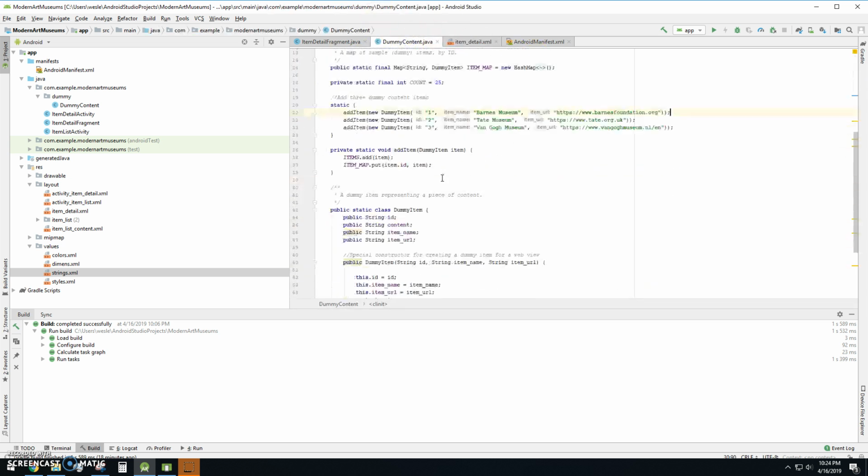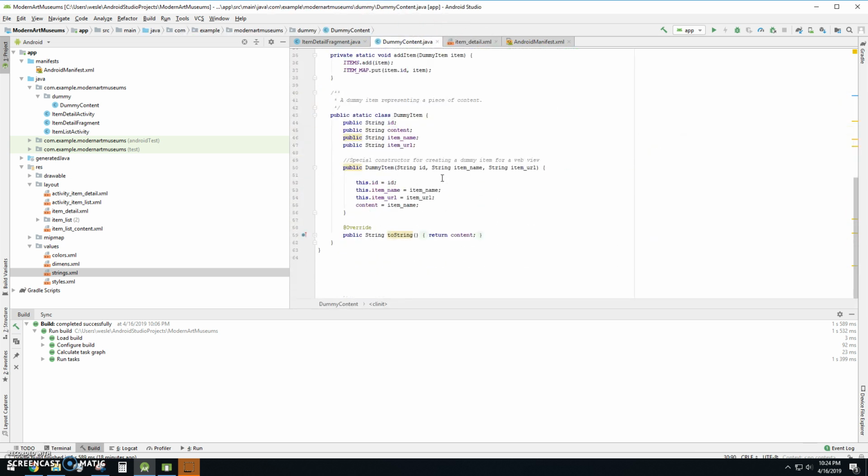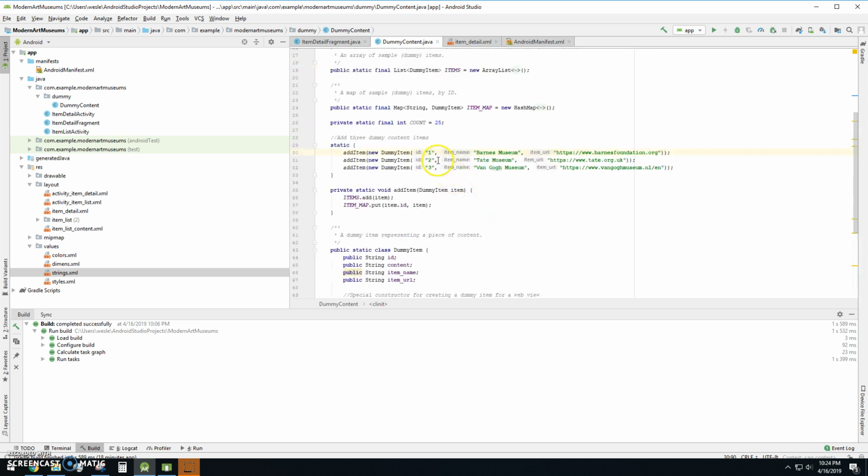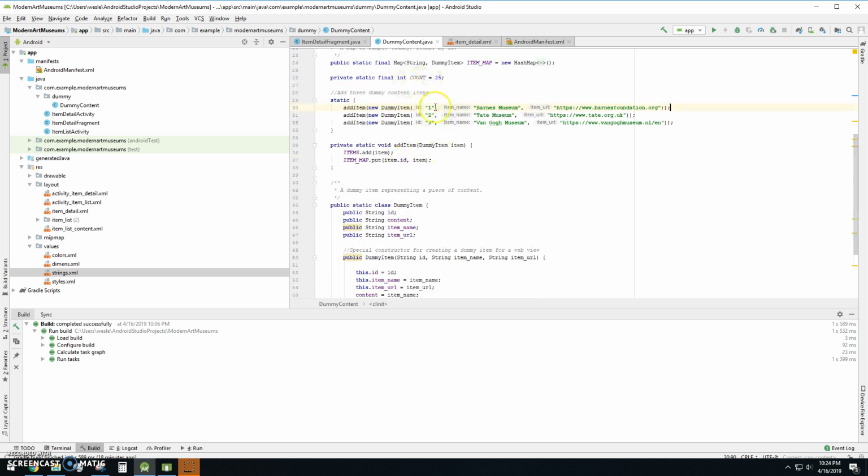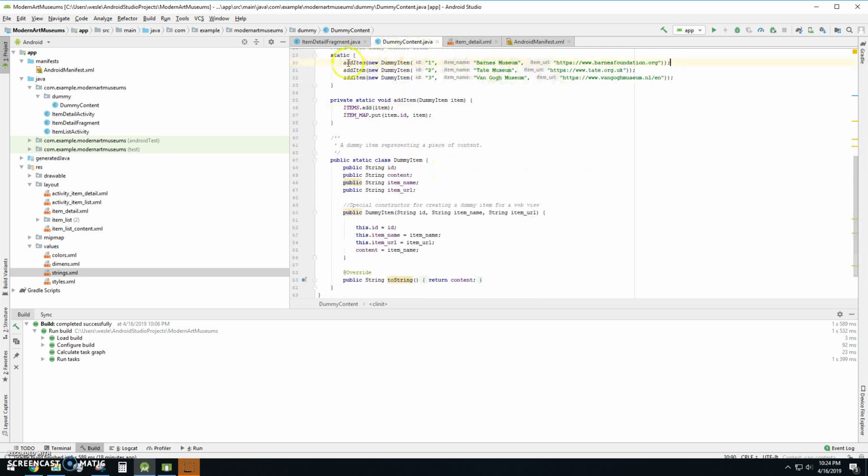Now for the dummy content, I changed this up a little bit differently, cut out some unnecessary functions, and I actually cut out the unnecessary 2-argument constructor that's provided by default, since I don't even use dummy items like that, since they're all just for websites. You have 4 class variables here: ID, content, item name, and item URL.